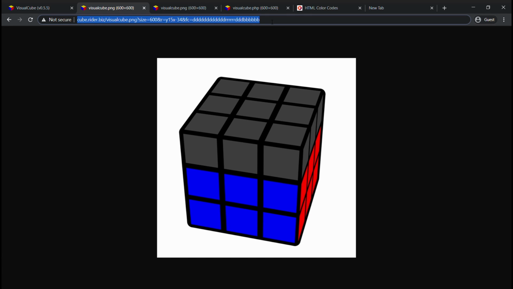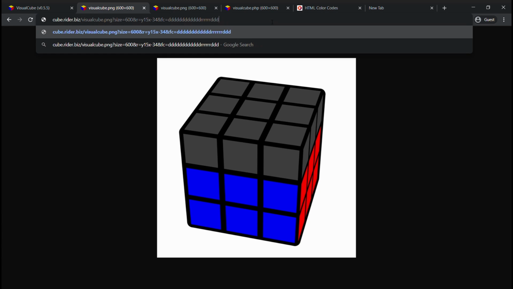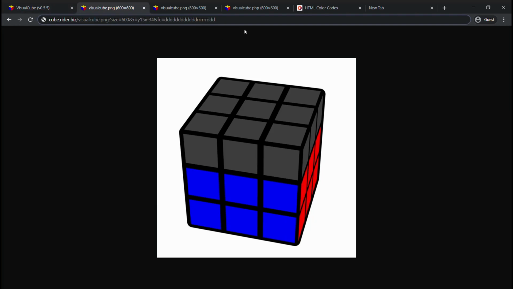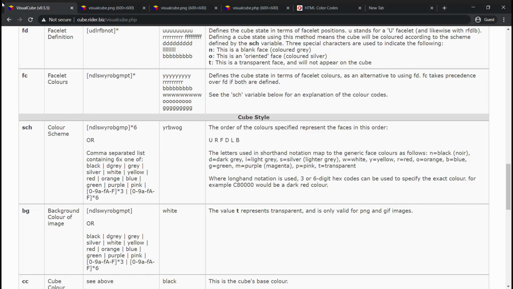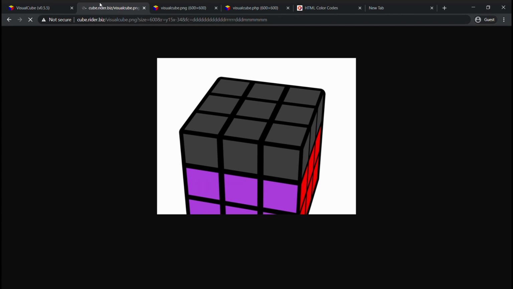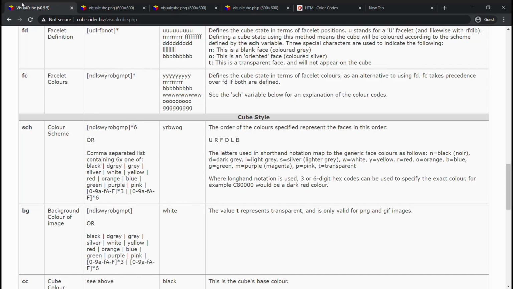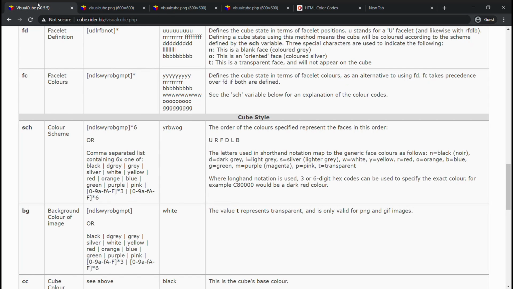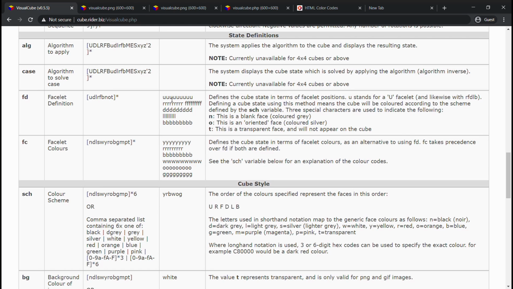You could also change it to whatever other color you want from here. So let's say you wanted it purple or magenta. You could make it be magenta, and all other stuff like that. So the FD parameter, or the facelet definition, follows of course the U colors and the R colors in FDLB, and you could choose between these colors.